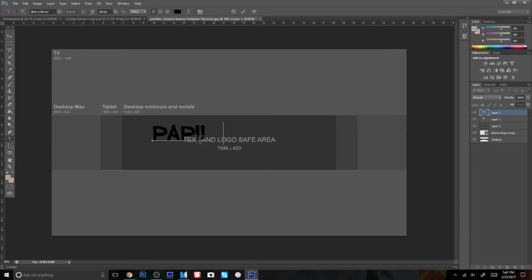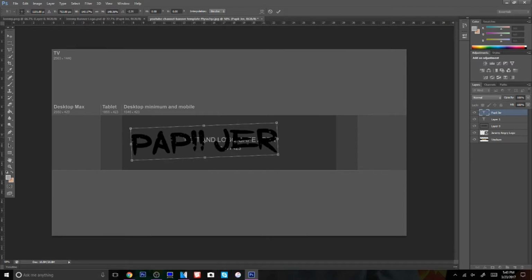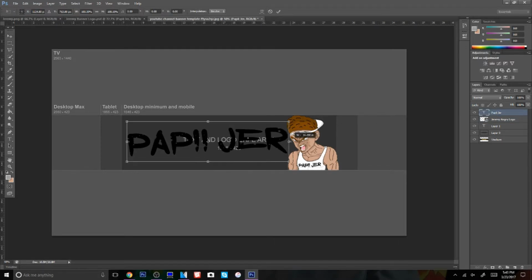Poppy Jer. So I'm going to turn this a little bit, move that. Now I'm going to click check. I want to move you here. That way I can see exactly how close I can bring this in, because I want to have it covering him just a little bit.